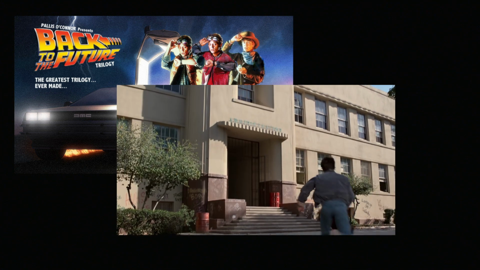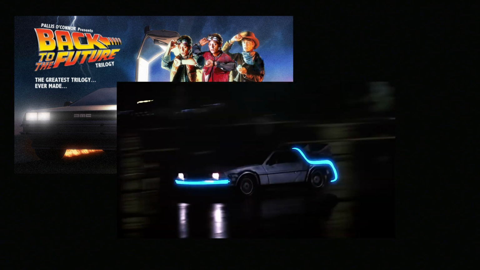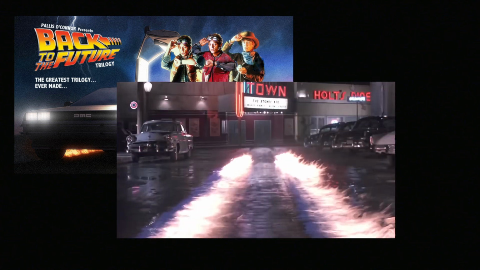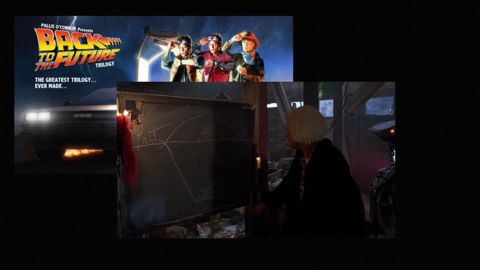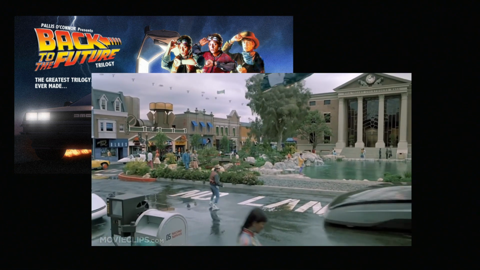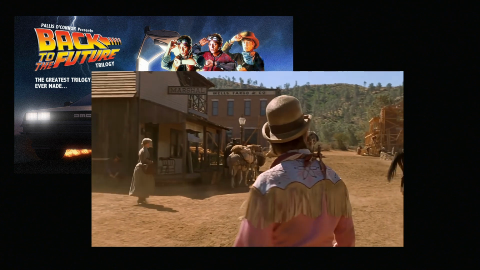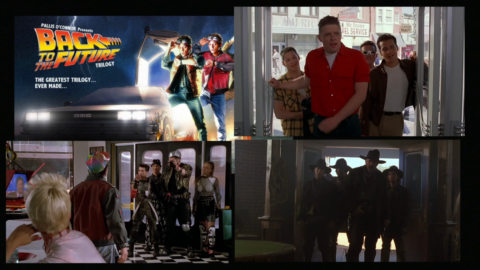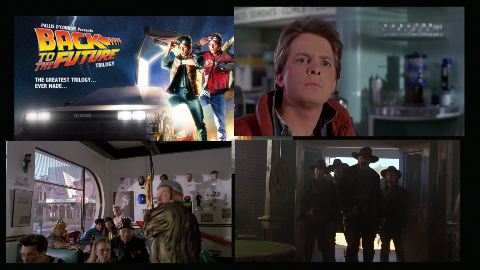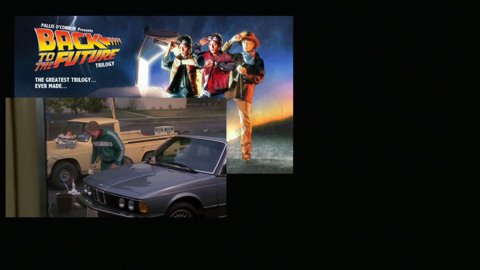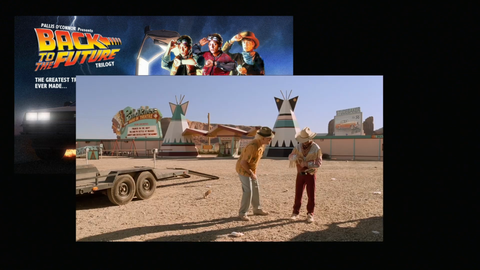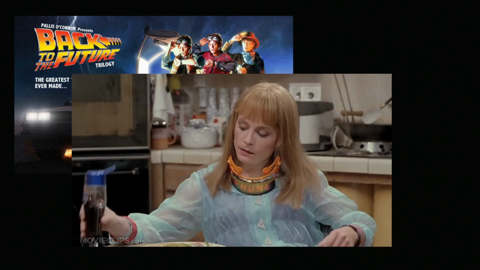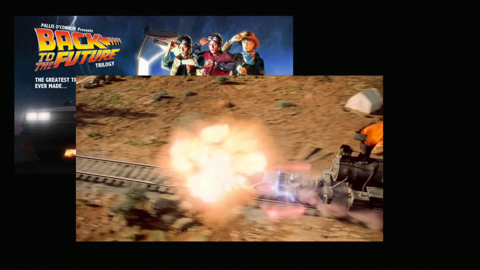So another quick example I want to talk about is the Back to the Future trilogy. You got the high schooler Marty McFly, played by Michael J. Fox. He hooks up with this scientist and they travel back in time and have all these adventures. One of the reasons why that movie is so fun is because of time expression. They travel to all these different years and alternate timelines, and it's so fun to see these same characters in alternate situations, and not to mention all the changes in the appearance, the technology, the clothes, all the funky clothes. Just a super fun movie to watch. Definitely one of Spielberg's top films.